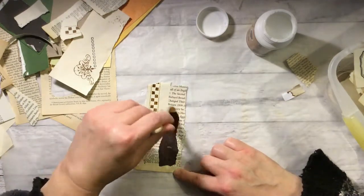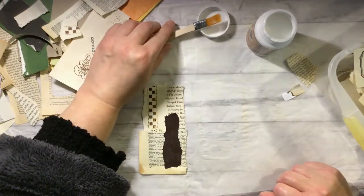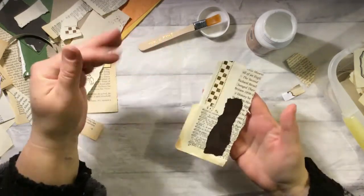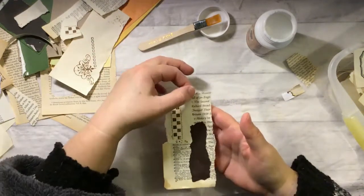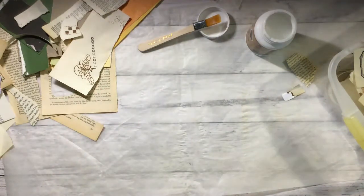Just thinking when I ever get organised, which will happen never, so in my dreams I like to say, the plan would be when I do a project to grab the scraps afterwards and make something with them rather than putting them all away. That would be good. It'll never happen though, but yeah.